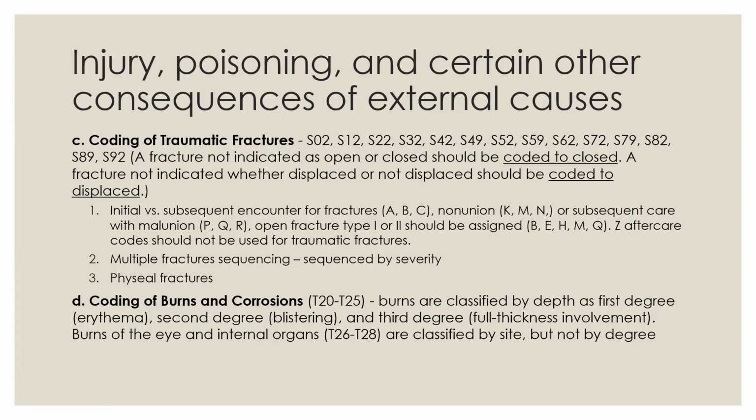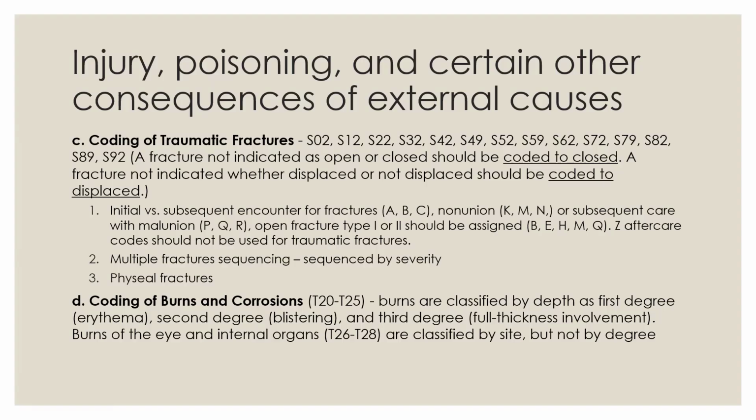The aftercare Z codes should not be used for aftercare for traumatic fractures. For aftercare of a traumatic fracture, assign the acute fracture code with the appropriate seventh character. For multiple fracture sequencing, multiple fractures are sequenced in accordance with the severity of the fracture. Number 3, physeal fractures. For physeal fractures, assign only the code identifying the type of physeal fracture. Do not assign a separate code to identify the specific bone that is fractured.